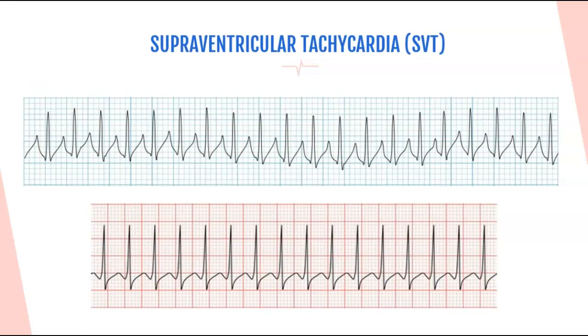Supraventricular tachycardia, or SVT, is a sudden increase in heart rate between 150 and 250 beats per minute. Impulses driving the rapid rhythm originate above the ventricles. P waves might not be visible because the heart is beating so fast that the P waves are embedded in the T wave. It's called paroxysmal supraventricular tachycardia when the rhythm is intermittent, so the patient will go into SVT, then come out, and then go back in.